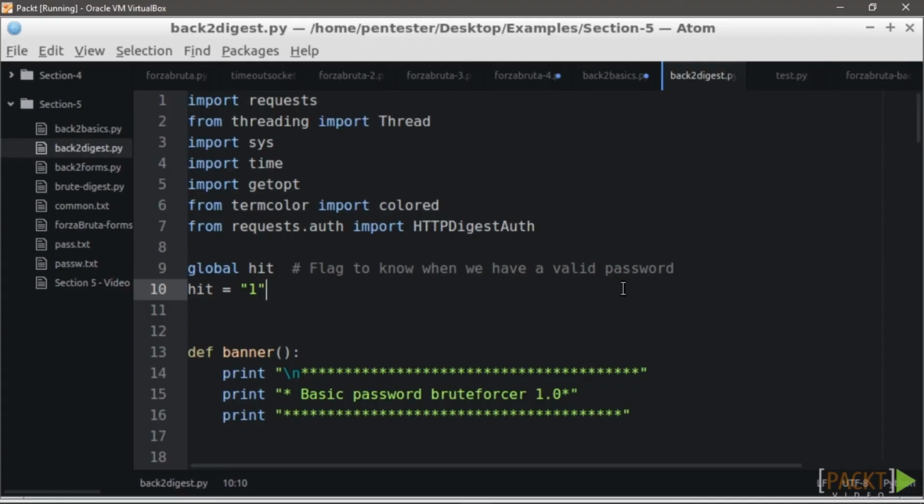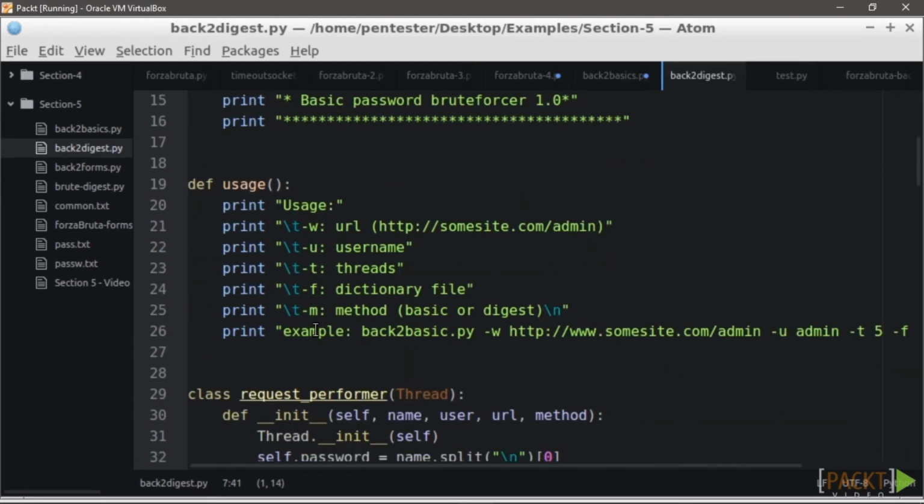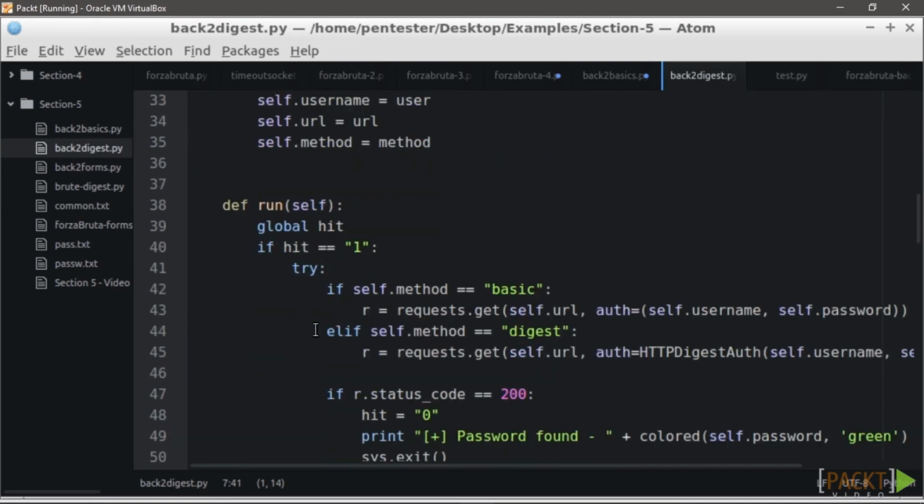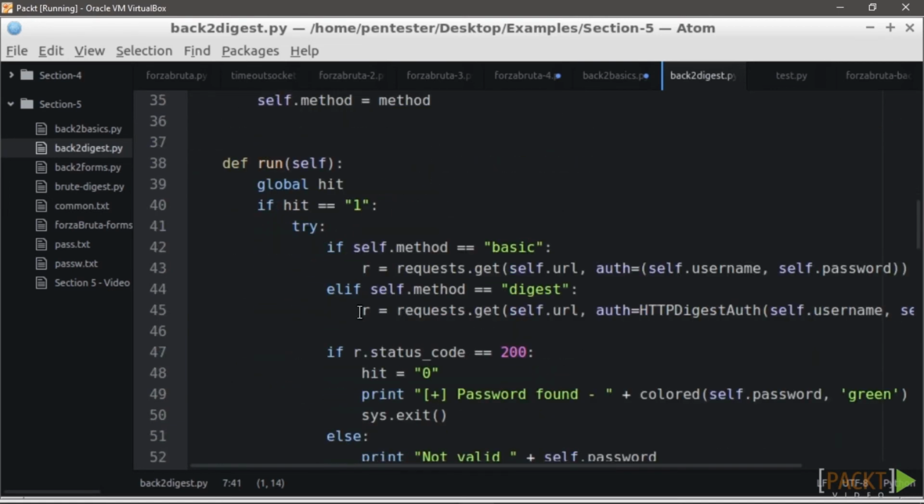Let's go back to our editor and open the file bruteforce digest.py. We added a few lines to add the support for digest authentication. First, we added this import that allows us to select the authentication. In the request performer, we need to add a condition to check if the user chooses to run a digest authentication attack or basic.